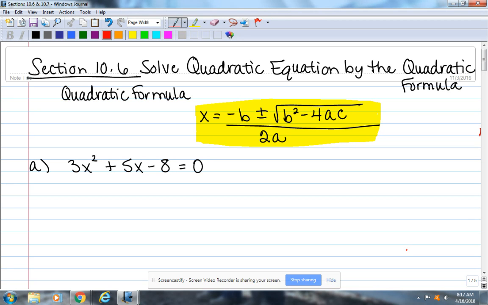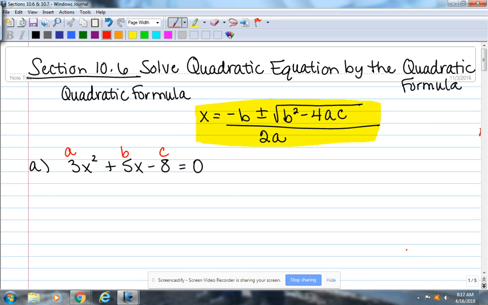Now, where do you think these letters in this formula come from? From the problem. From A, B, and C. Because this is a standard form quadratic equation, ax squared plus bx plus c. So this is the A term, this is the B term, and this is the C term. And we do want it to be equal to 0 when we're doing the quadratic formula. So if it's not equal to 0, the first thing we need to do is get it in standard form.